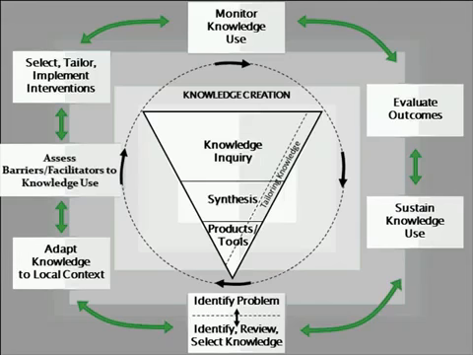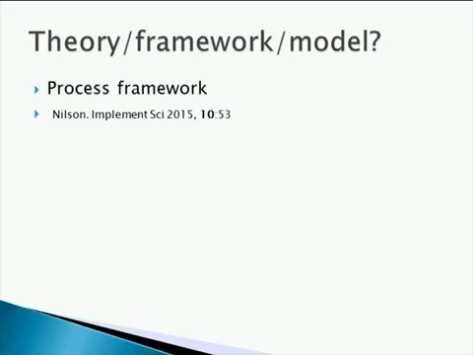Similarly, what's the evidence on barriers to knowledge use? There's a lot of work that's been done by many people around the world on assessing barriers. So how can we pull out that evidence and see what's relevant to the particular project that we're doing? At each step along the way, we should look to the literature to see what evidence is potentially relevant to inform our implementation strategy. So that's the overview of the cycle, and I'll go through the different steps.